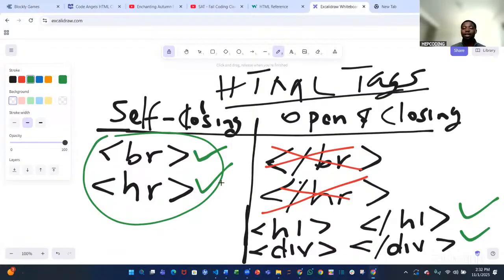Okay, Asha, give me 2 examples of tags that have both open and closing. Less than sign? No. A tag. When I say tag, I don't mean just the less than sign.